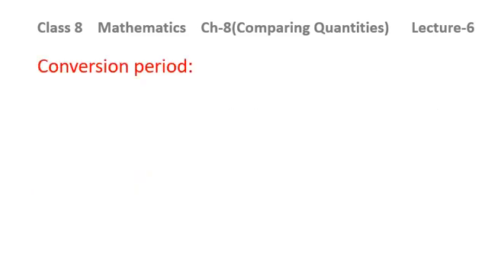Now, conversion period. What is this conversion period? In the previous part, we have talked about compounded annually, when it is written that the interest is being compounded annually. You must have noticed in the previous example which I have discussed. So what does it mean? Why have we used that? To answer these questions, let us define this term, conversion period.